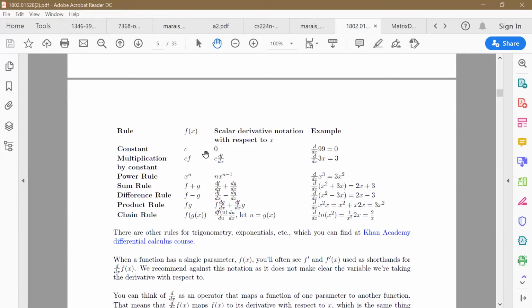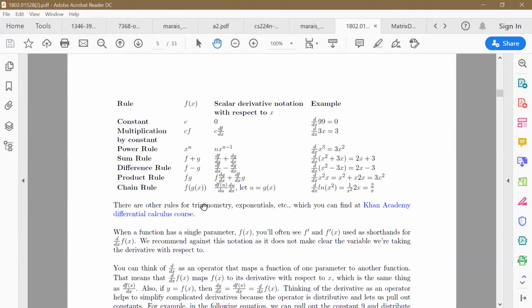The derivative of a constant, the derivative of a constant times a function, the derivative of a power, the derivative of a sum, difference, product, and then the chain rule. These are all the important prior knowledge that we expect you to have if you're going to study this. But it doesn't require a lot more than this. So you don't really have to have had a whole year of calculus. You just have to be basically familiar with the basics. And that's what we'll need to dive in.